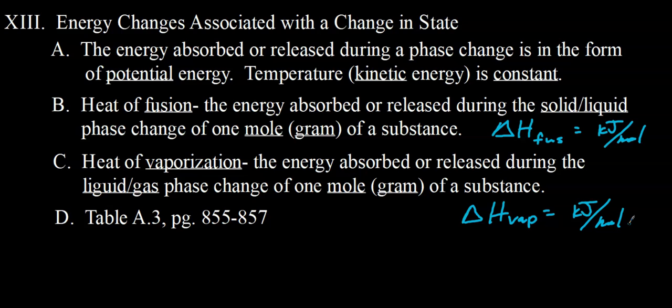So there's a table, actually a really big table in the back of your book, pages 855 to 857, for all of the elements. And just looking in here, it looks like heats of vaporization and heats of fusion are in kilojoules per mole. It uses a different term in that table, enthalpy of vaporization. I don't like that word enthalpy, so I use heat. Enthalpy of vaporization, enthalpy of fusion. Make sure you know which constant to use for which example you are working on.